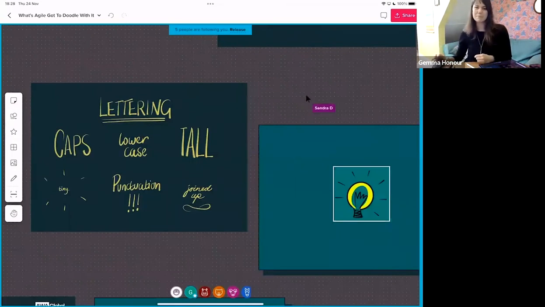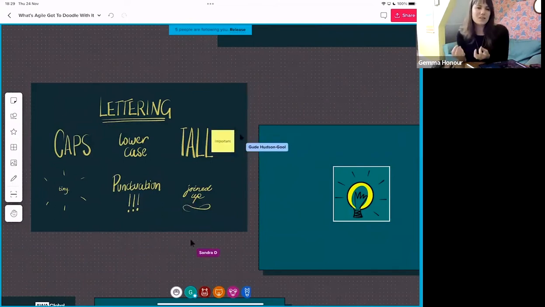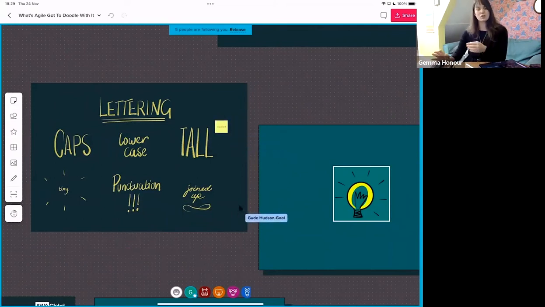Yeah, caps, excitement, definitely. It's high energy. Capital letters when I'm hungry or angry or hangry. Yes, Frankie, thank you. Tiny letters get focus. Yeah, it's almost like you're whispering to your audience and asking them to lean in and listen closer. Italic for instructions. Yeah, italic can maybe come across with a sense of authority. Lowercase for details. Absolutely. What kind of emotions can you communicate with lettering?